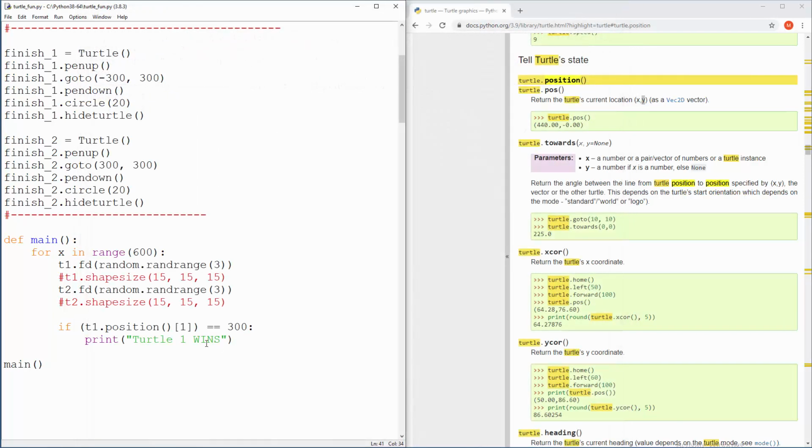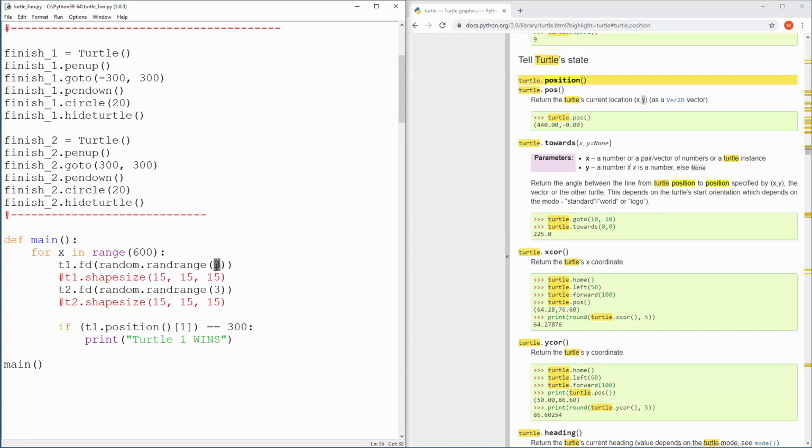See these steps here? We're talking about from 0 to 3 steps. So this check for exactly 300 will work only if you are moving your turtles by 1 pixel. But when you do that, you don't have that element of randomness. So basically you are destroying the whole purpose of your game. So you must have some bigger number here than 1, because you need that randomness.